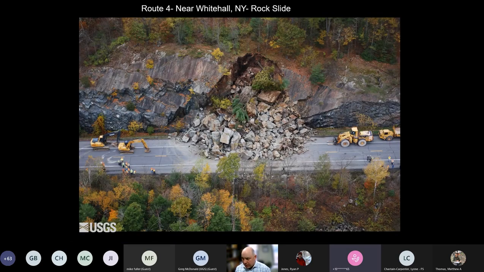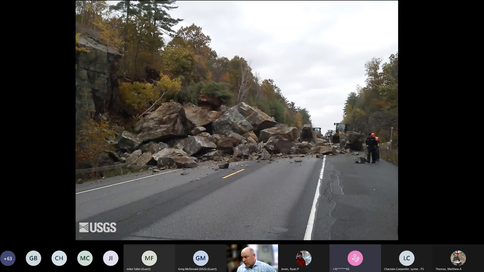My talk is focused on glacial Pleistocene slides, but this is a typical slide we would see somewhere in the northern Adirondacks, or rock slides. Again, this is near Whitehall in the eastern edge of the Adirondack Mountains, showing a typical road blockage from rocks that are dipping or jointed facing the road systems. Again, smaller in scale compared to probably many slides out west or elsewhere, but a pretty good-sized rock slide for here in New York State.